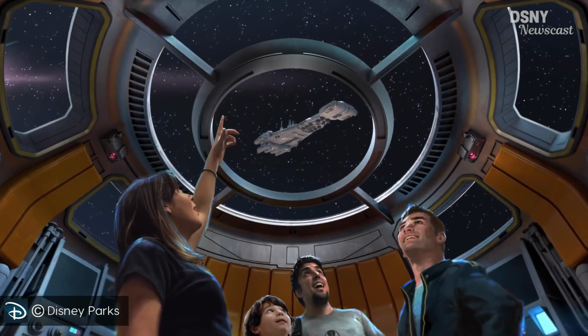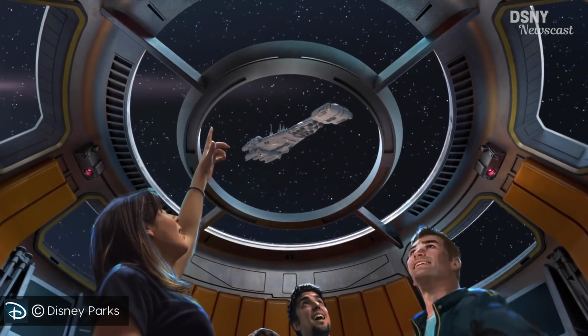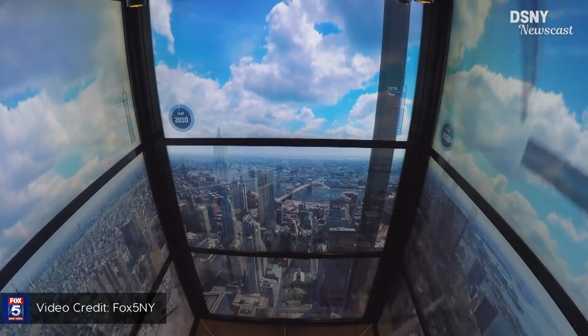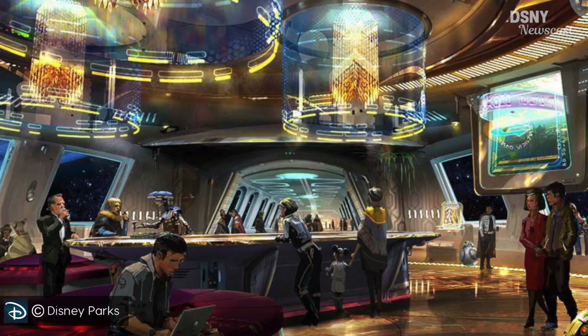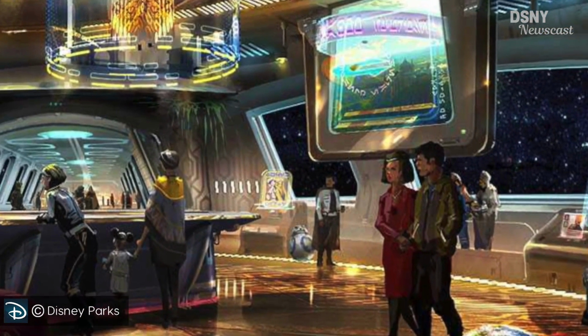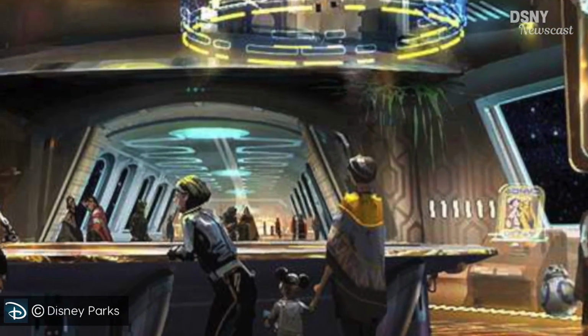With this piece of live concept art illustrating the themed elevator experience that will be similar to how the technology works for the elevators that can be found at the Empire State Building or the Freedom Tower in New York City, for as of yet. But if I were to guess, it could be this piece of concept art here. But that is of course in no way confirmed.